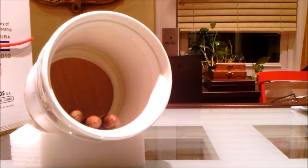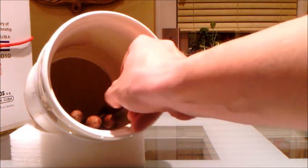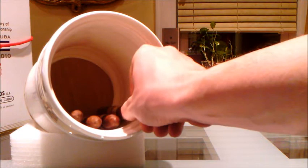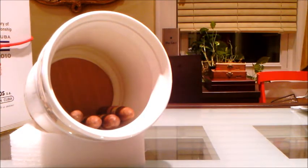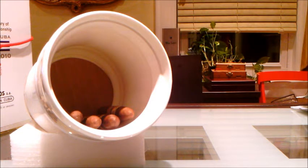These perfectos, I almost feel like standing the cigars the other way, because these perfecto feet are, well, they're perfectos, and that little nub at the end down there can easily get damaged and split, but these cigars are very well made. Hopefully.